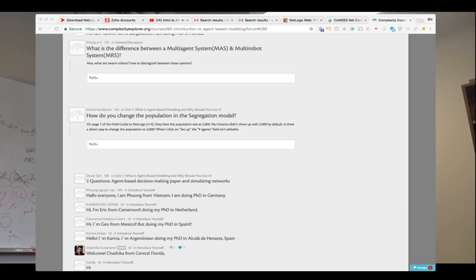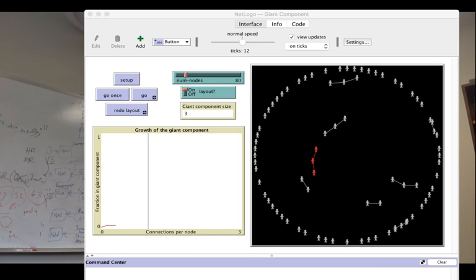Okay. Another question that came up in the office hours is how to change the population in the segregation model. Let me check that real quick. One of the beautiful things about working with an actual simulation environment is that I can bring up the models and just look at them.